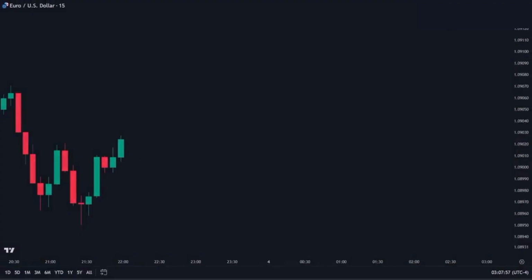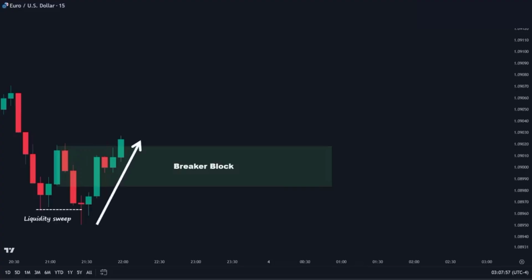Upon closer look, we see that the price has formed a valid unmitigated breaker block precisely at the location of this last buying candle. This candle was formed just before a sharp downward movement. This breaker block fulfills all the criteria of an ideal setup. The price cleared out sell-side liquidity, and after establishing a new lower low, immediately reversed its direction and created a market structure shift by breaking and closing above it.